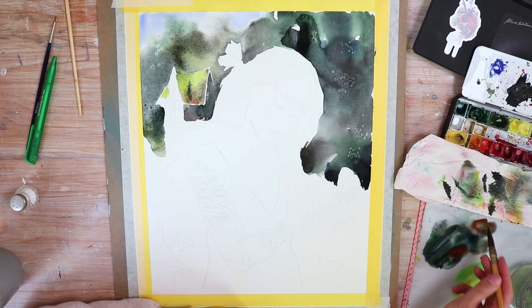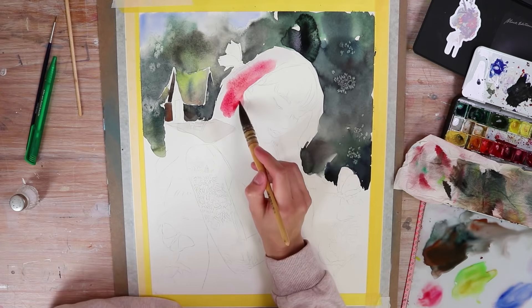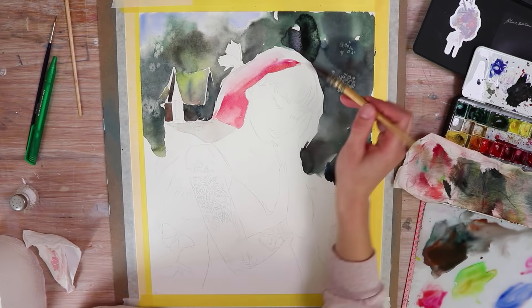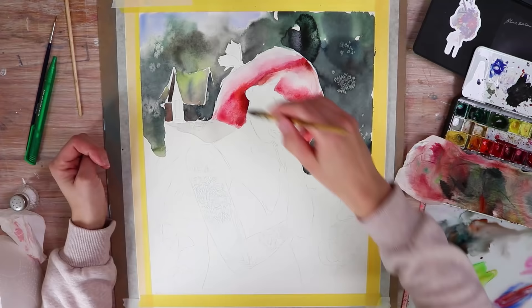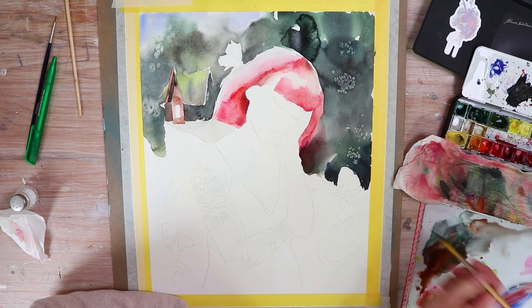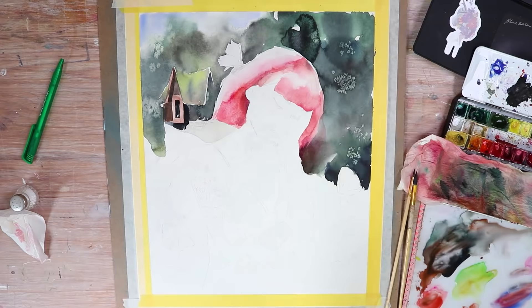My decision to use oils on top of watercolor and also painting on paper is based on the size and the subject. My painting subject is highly detailed — there are the tattoos, various objects in the background like moths and flowers, and the relatively small size of the subject. I also wished to render these details accurately, and on canvas that would be very difficult. Paper and board allow for more detailed work. The tattoo I completely rendered with watercolors, as well as the background, and since I can't paint with watercolors on regular gesso or wooden board, paper was the best choice for this subject.